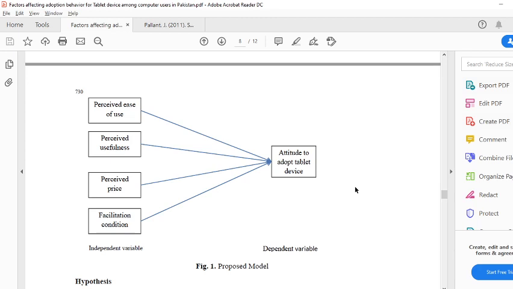In the same way, you will choose the statistical technique on the basis of the problem and what is being asked.